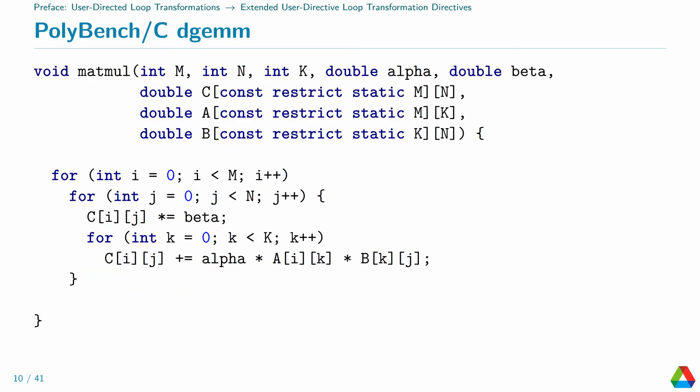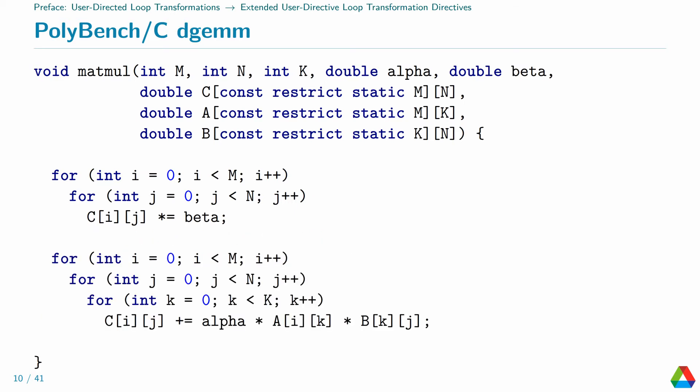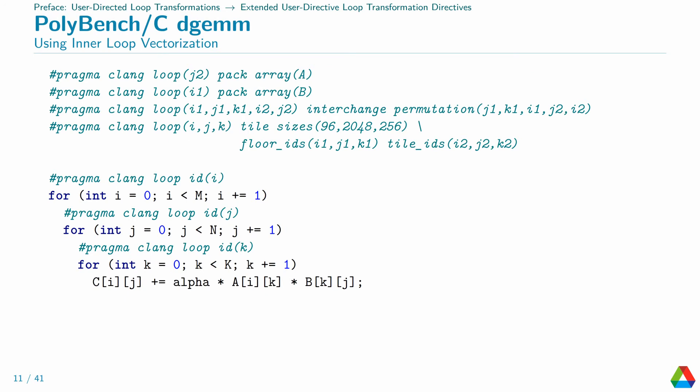Let's consider an example on how these directives can be used to optimize a loop nest. Here we have a naive matrix-matrix multiplication kernel based on the POLYBench benchmark suite implementation. Because we did not implement a loop distribution transformation yet, we first distribute the loop manually. This creates bigger perfectly nested loops. Some transformations like tiling or interchange only work on perfectly nested loops. This means we can apply more transformations with more loops. This is the larger perfect loop nest optimized with pragmas. It applies the micro-kernel optimization that all CPU-based BLAS implementations use as well. The most optimized matrix multiplication implementations use hand-coded assembly for the micro-kernel. Here we just rely on the compiler's loop vectorizer.